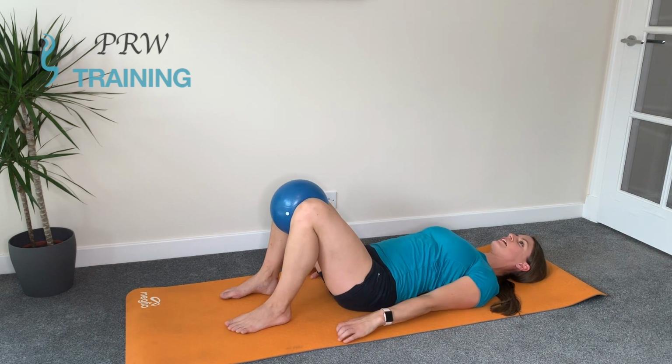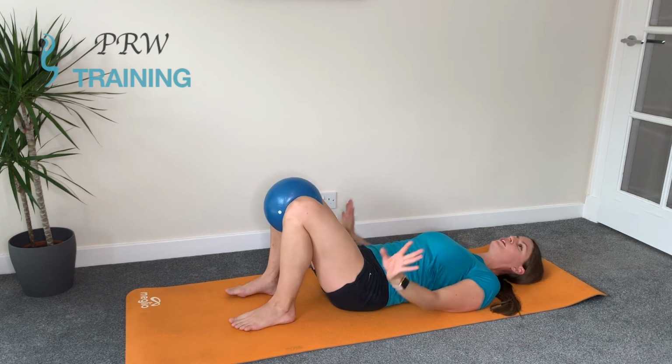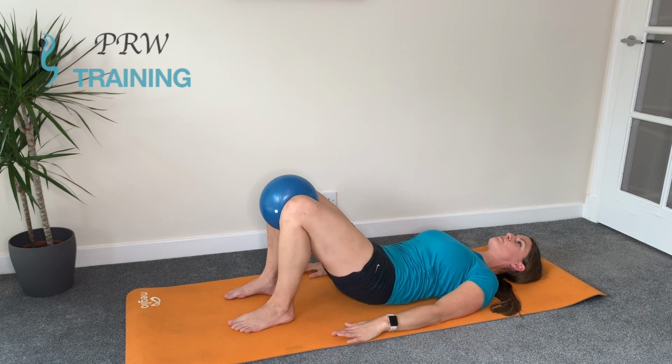Until I release back into that neutral alignment. Just find where you need to be. I feel my heels need to be a bit closer to my bum, so just adjust wherever you feel is the right positioning for you. We scoop through the stomach muscles, shortening the distance from ribcage to hips. Then the bum comes up off the floor.